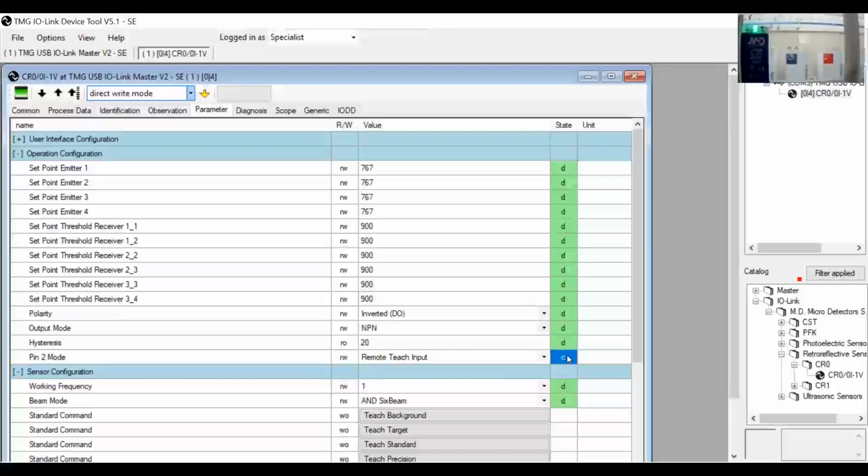So you can connect a remote teach-in button on a cabinet, for example, on an electrical cabinet, and you can set the adjustment pressing the teach-in button on the cabinet. This is important because, for example, you may not have direct access to the teaching button on the sensor, so you can remote this adjustment on your sensor.